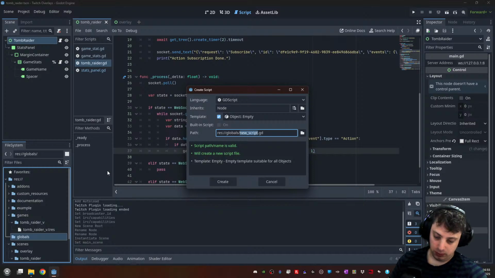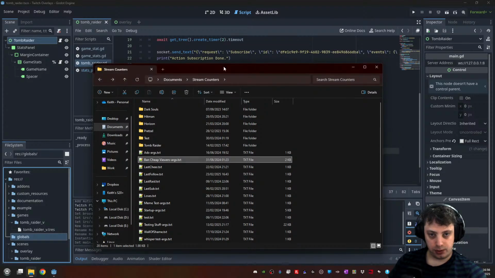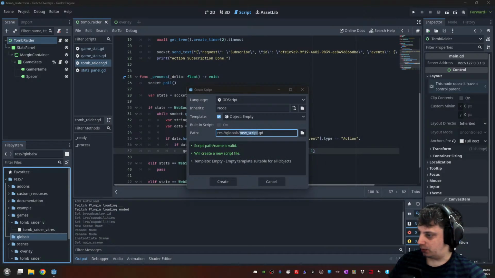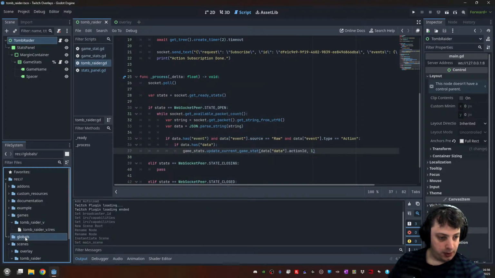This is going to be called, what did I call it in my other project? I like to keep things consistent. I just called it events. And this is going to be global, not globals.